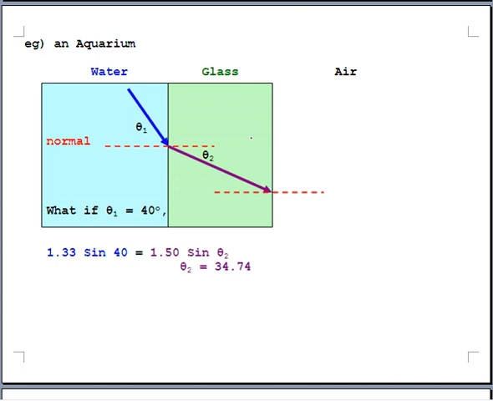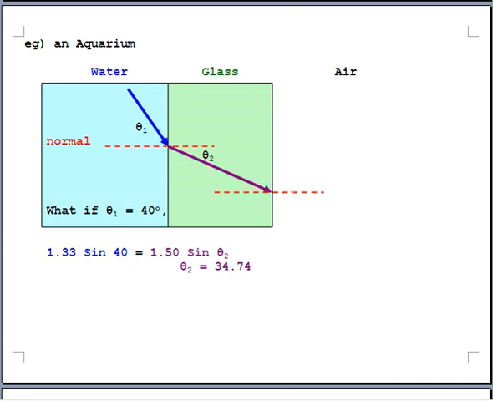Now we can get into that second boundary. So we're going to draw ourselves a dotted line. We're going from glass, which is slow, into air, which is fast. So we know that the light's going to bend away from the normal line. The angle is going to get bigger. But do you think it's going to be 40 degrees? And I have a feeling that you are probably thinking, maybe saying out loud, the correct prediction. And that is no, it's actually not going to come out at 40 degrees, because the 40 degrees is what it would be if it went water, glass, water. But now it's water, glass, air.